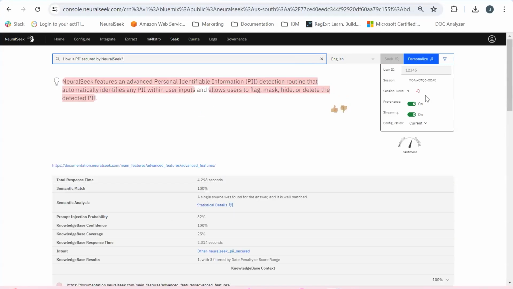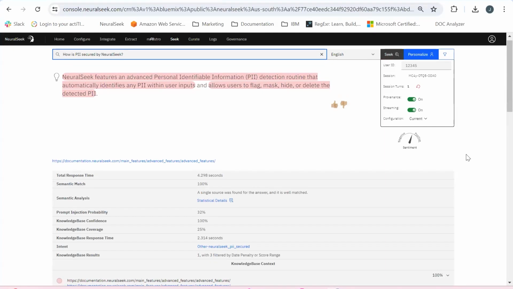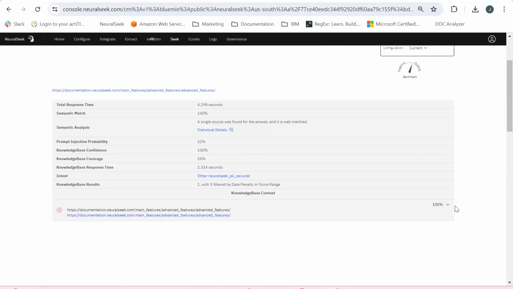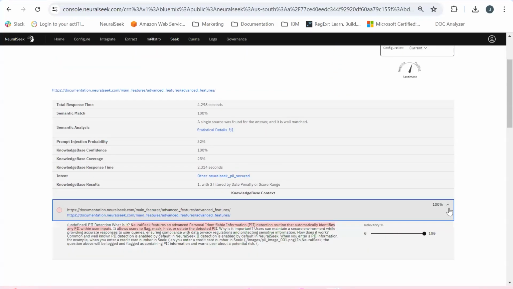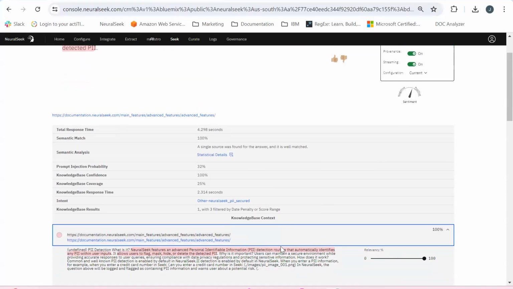All right, so as we review our output, what we should look for is when our document score range was lowered, there was a greater stringency in sending back the best match result. So the top 20% of our top scoring documents for this query were sent back for our answer generation. So we have that one document here showing our 100% relevancy. But out of all the documents within our knowledge base, the top 20% of our top scoring documents were used to generate this answer.